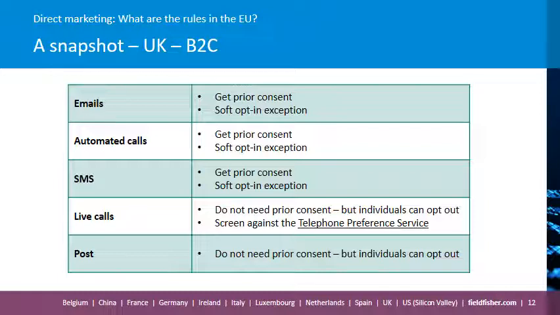Again, it's not a legal requirement, but it is good practice because obviously if individuals have registered for the Mail Preference Service and then start to receive postal direct marketing from you, they might just get a little bit grumpy with you or want to opt out anyway. So that's the position, broadly, a snapshot of the B2C direct marketing rules in the UK. But again, the rules for sending marketing in other EU member states may differ slightly.